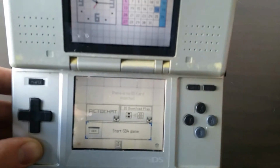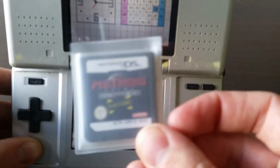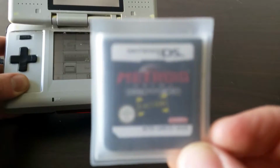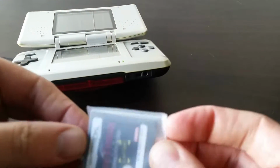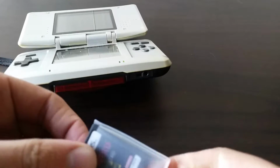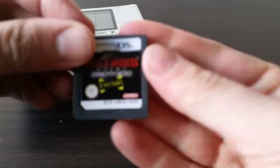So, it comes with this nice wee thing here, Metroid Hunters. Will it focus? It's not going to focus. Come on, focus. I am actually using my cell phone to record this, and it's notoriously bad. It's just a demo version of Metroid Hunters, which I played a wee bit. It's actually fun. It plays fine on the 3DS as well.